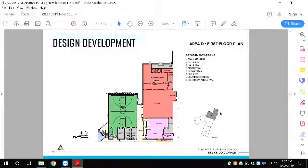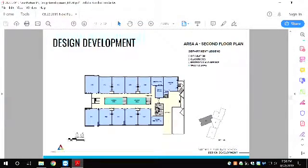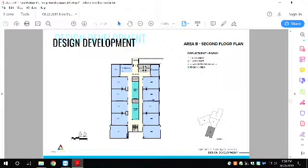Move up to this area up here at the top. We have a cafeteria, kitchen, platform stage, and music room, and then the gymnasium activity room that will serve as the storm shelter for this campus. And then going upstairs, Unit A, again, we have second and third graders with a teaming area in between. And then in what is Area B, we have the fourth and fifth graders that are located in that portion of the building.